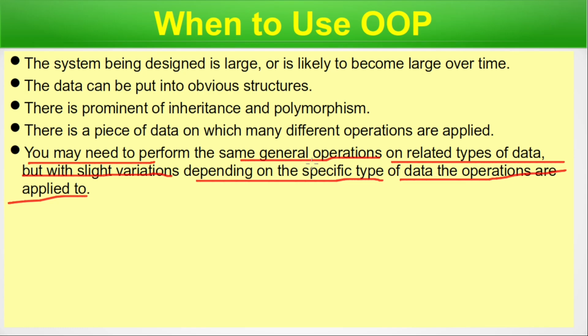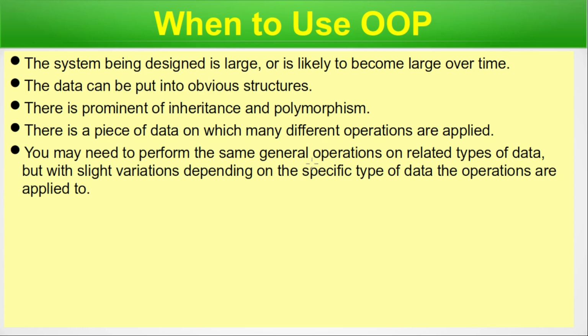Say student 1 may require 5 extra pages for writing the test, and student 2 may require 10 extra or 15 extra or 20 extra sheets for their exam. So there is a slight difference between them. Once the result of the class test comes out, there will also be a difference in the numbers. So here you can see there is a variation, but however there is a generality among the students.